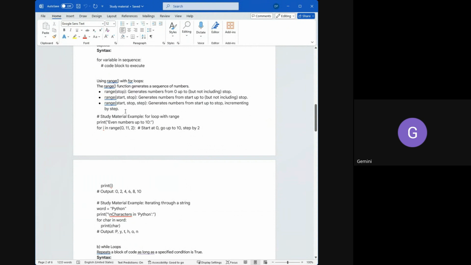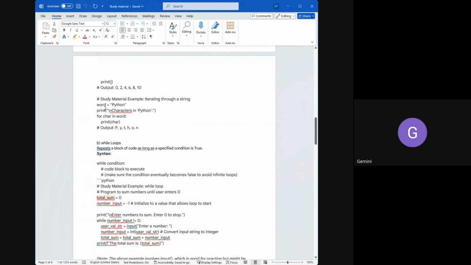This 0 is the start, 11 becomes the stop, and 2 is the step. So you tell Python, start from 0 till 11, but not including the stop, that's what this word means. So it goes till 11 but not 11 itself, and steps by 2. So it will print starting at 0, going 2 by 2 till 10. The output will be 0, 2, 4, 6, 8, and 10.